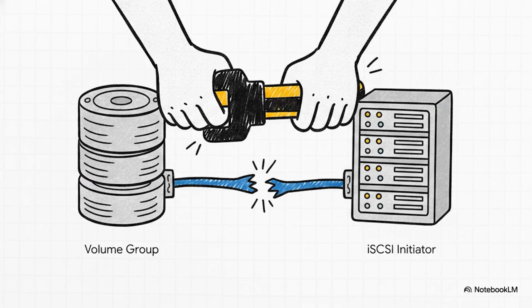Now, heads up, because this is a massive exam point regarding failover and failback. When these events occur, the system successfully recreates the VMs and the volume groups at the new site. But the volume groups are detached from the iSCSI initiators they were previously attached to. It's a huge gotcha. After the failover or failback event, you, the administrator, must manually reattach the volume groups to the iSCSI initiators and rediscover the iSCSI targets from within the guest OS of the VMs. Seriously, do not forget that manual step.